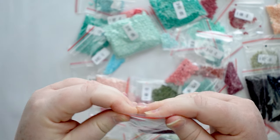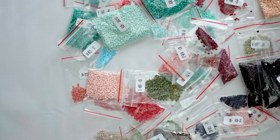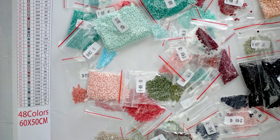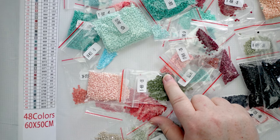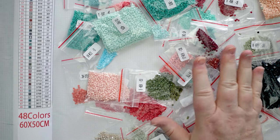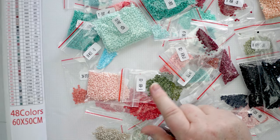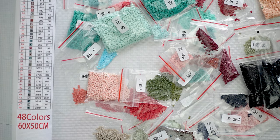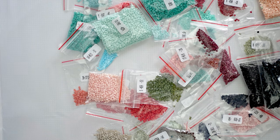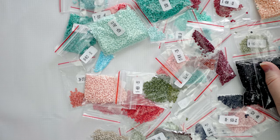So you don't get your individual inventory sheet. That's okay. I mean, it is nice to have something to tick off so that you know you have actually got everything you should have. I can do a quick bag count to make sure there's 48 bags. I'm not going to do an individual drill count, obviously, to make sure the right amount of drills are in each bag. But I'll do a fast forward and we'll make sure there is 48 bags.